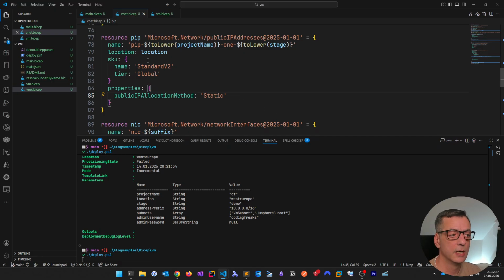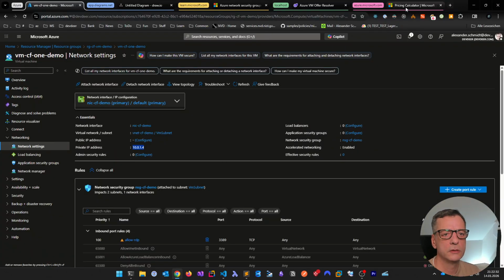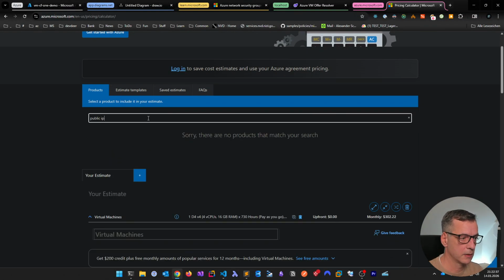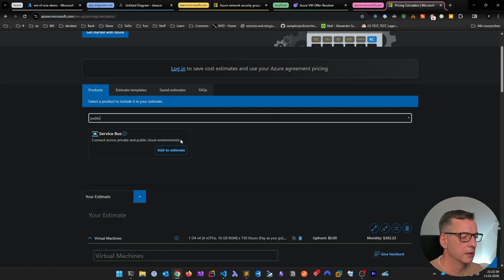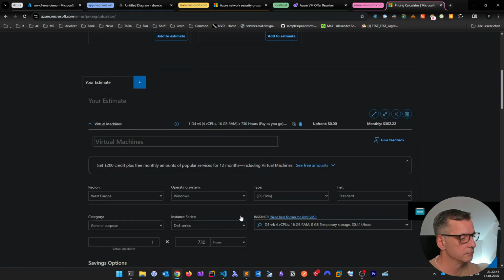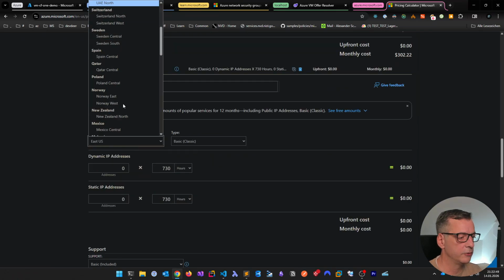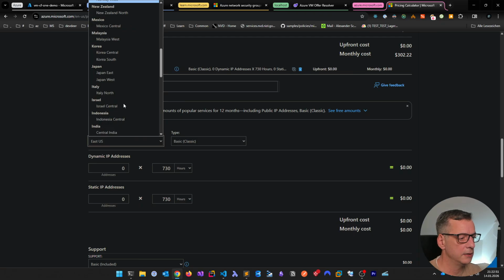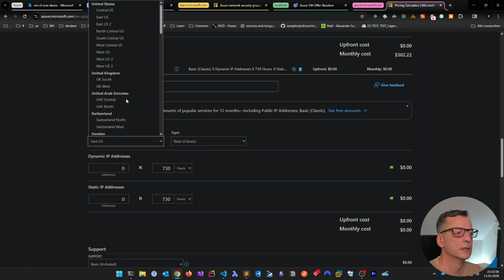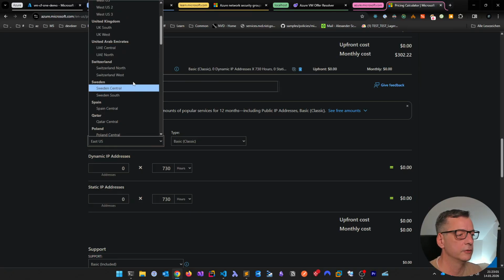Let's hope that this is working. Bear in mind, this costs money. I'm not sure how much. Let me see. Public IP. And this is, again, IP addresses to estimate. Why not call it public IP? I'm not sure. So what this is, West Europe again. And I need to check if my deployment actually runs while I'm doing this. Guys, this is interesting for you.